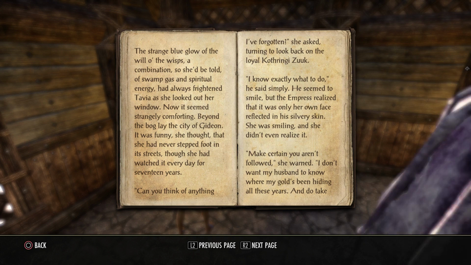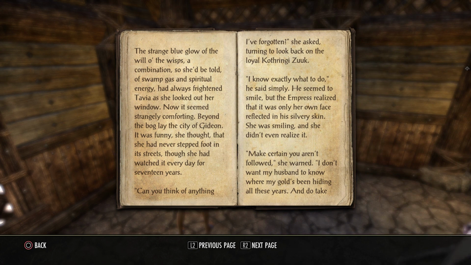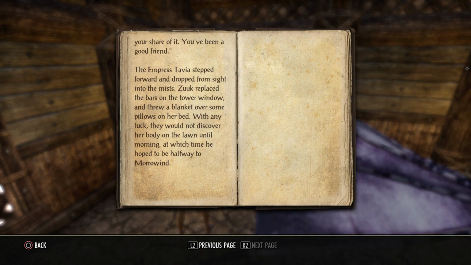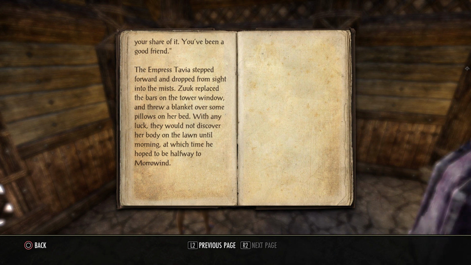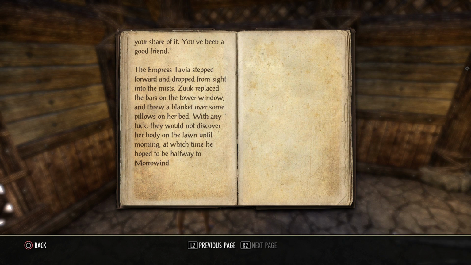She was smiling, and she didn't even realize it. "Make certain you aren't followed," she warned. "I don't want my husband to know where my gold's been hiding all these years. And do take your share of it. You've been a good friend." The Empress Tavia stepped forward and dropped from sight into the mist. Zook replaced the bars on the tower window and threw a blanket over some pillows on her head. With any luck, they would not discover her body on the lawn until morning, at which time he hoped to be halfway to Morrowind.